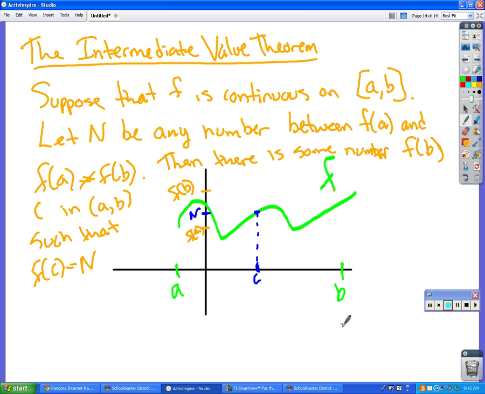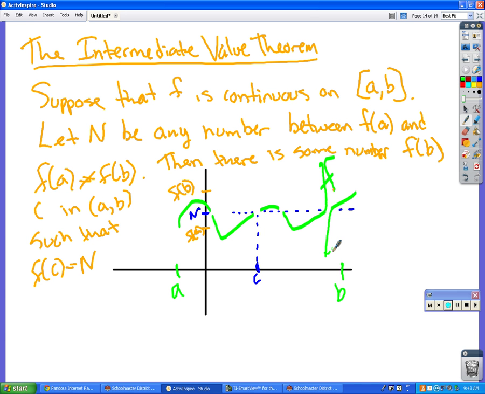If I pick this as my n, what would my graph have to look like if there was no value C anywhere so that the function took on that value when you plugged it in? What would have to be in these places here? Yeah, discontinuities of some kind, and so it might be little holes here, okay? Then that would mean that that couldn't work, or you could do some sort of, whoops, let's go green, some sort of infinite discontinuity or something right there, and so somehow those pieces would be missing.